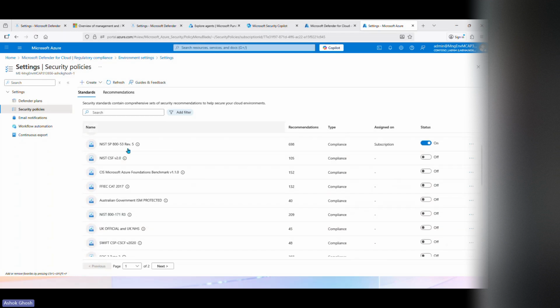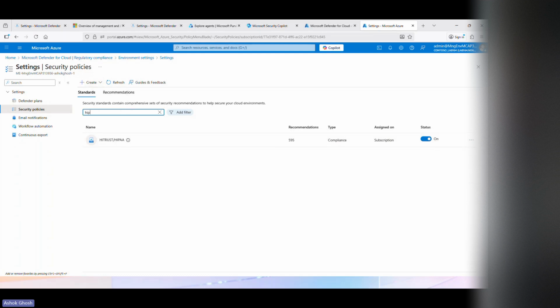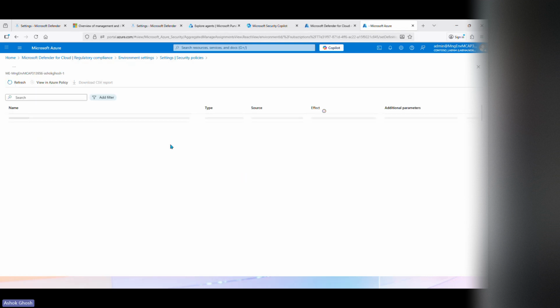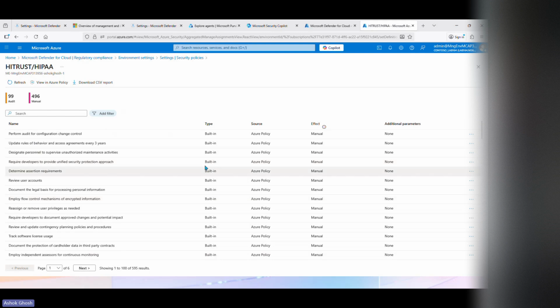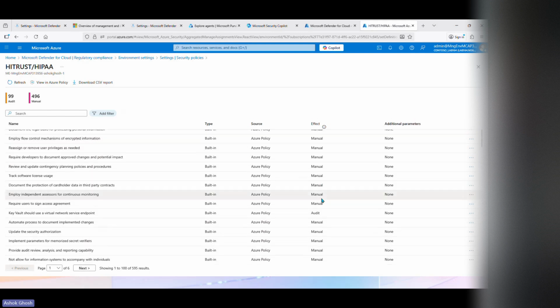But this is where you can use them. Now, if you want to create something on your own, definitely, because those policies are given, you can always create your own. For example, if I go into HIPAA and HITRUST, I have all the policies, the Azure policies that I'm talking about, running behind the scenes, right? And there are manual, audit-oriented ones, so you have all the details.